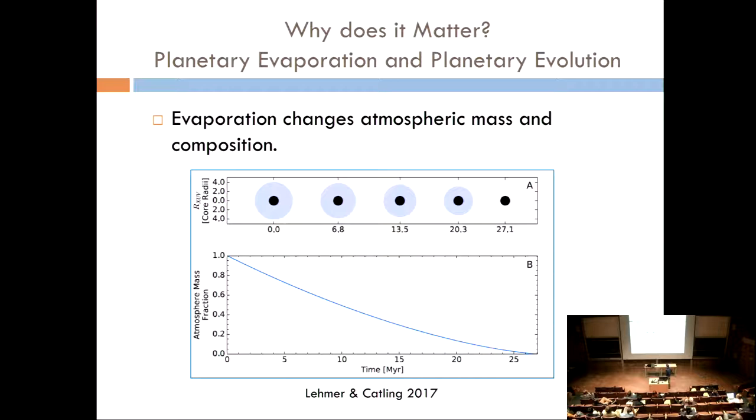It's a little difficult to see here, but the plot down here is atmospheric fraction versus time, and you can see that the photoevaporation is pulling material off. What you can't see so well is a blue line, which is the core, and another blue line out here, which is the extended hydrogen atmosphere. Over time you're losing mass, but the size doesn't drop until just about here. By the time you get to 27.1 million years, it's just the rocky core. So basically, you can completely strip a super Earth that has a huge hydrogen atmosphere down to just its rocky core, and this obviously has huge implications for things like habitability.